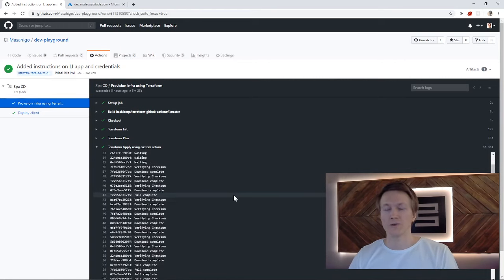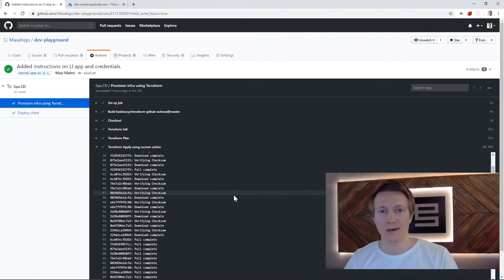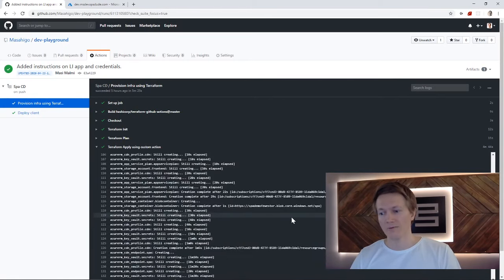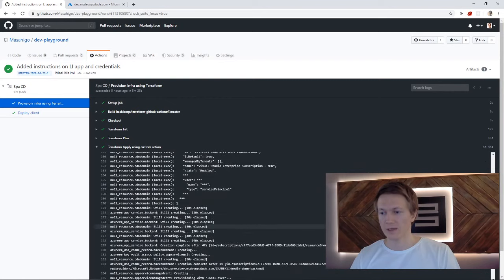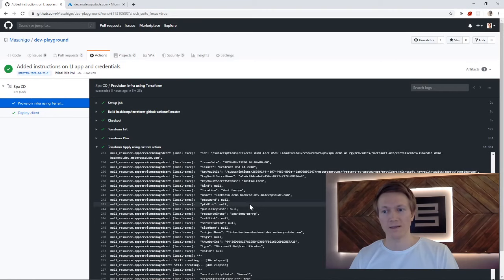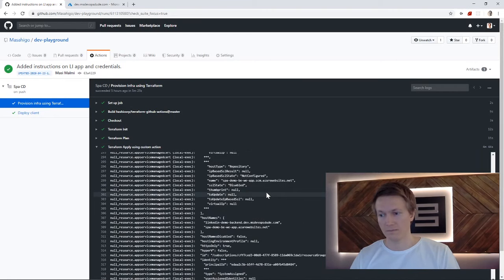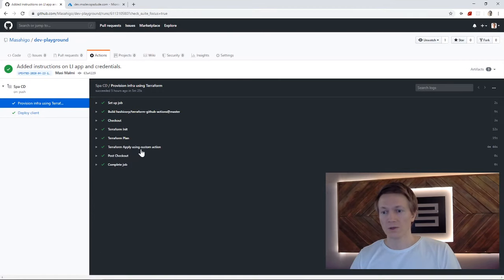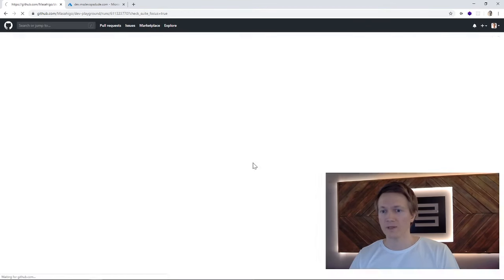I'm basically using the official Azure CLI image from Microsoft, and then on top of that I'm installing Terraform so that I can execute both the Terraform command and then run some Azure CLI commands during the execution of the Terraform. So that's the provisioning, and then I have the deployment side.